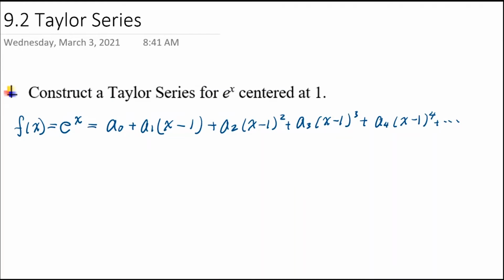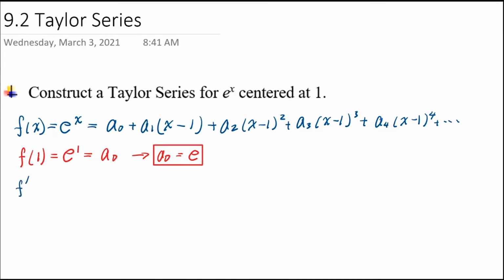Now in order to figure out these coefficients, yesterday I plugged in 0, which was convenient, but you see, if I plug in 0 here, they don't die. So I have to plug in 1. So this becomes e to the 1st power times a naught, and everything else dies. Get it? It's a similar effect, but we are plugging in the value of the center. Good. So that tells you a naught is equal to e. That's one term. Okay, let's go to the next level.